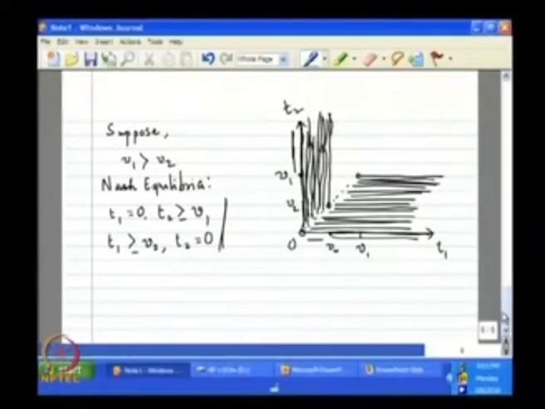Now, this is the result, but what does it mean? What is the intuition? Let us talk about this first set of equilibria, that is T1 is equal to 0, T2 is greater than or equal to V1. Here T2, that is player 2's concession time, is either equal to player 1's valuation or greater than player 1's valuation. Now, in this case obviously, if player 1 wants to fight with player 2, if T2 is equal to V1 and T1 is also equal to V1, then in fact player 1 will get negative payoff. So, there is no way he can get a 0 payoff either.